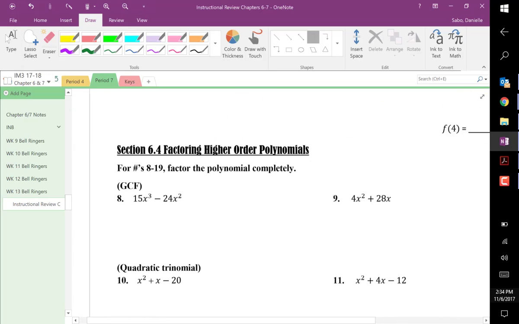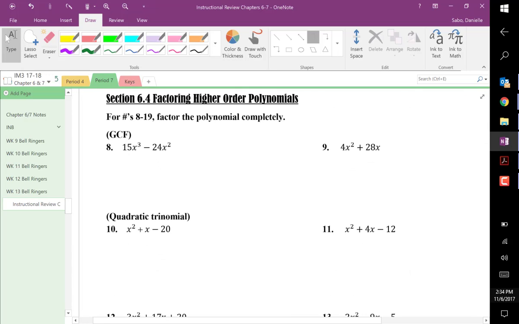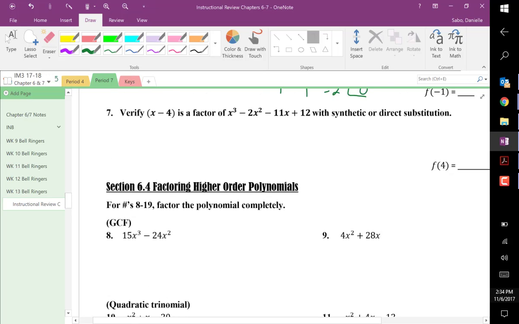All right, so we're just going to do one more together. Now, on your exam, I did this for you too, just to help you out, because it is a harder chapter, and you guys already did factoring a lot, so hopefully it helps you. We're doing 7. Yeah, 7 you do for homework. Sorry, I didn't circle it.